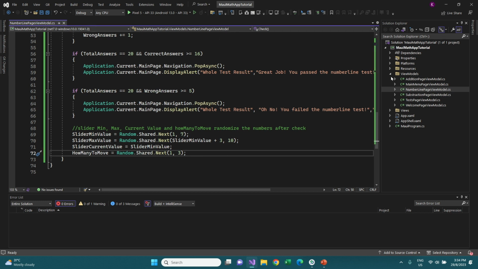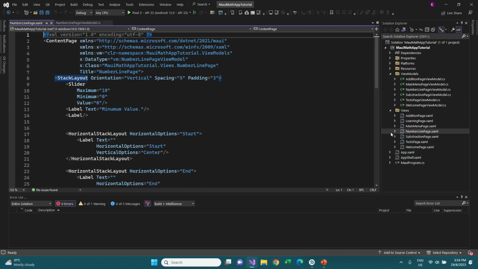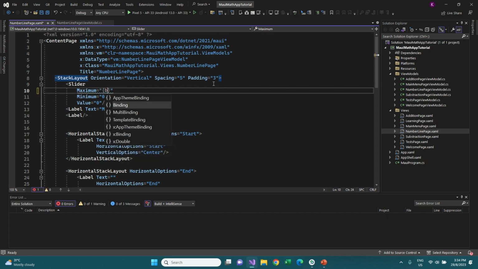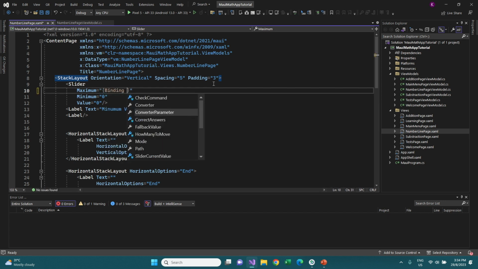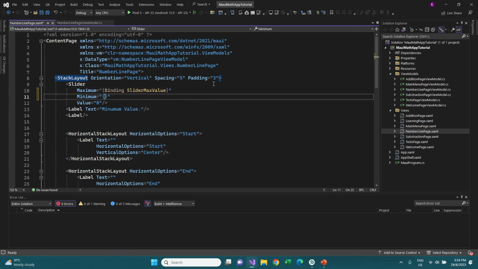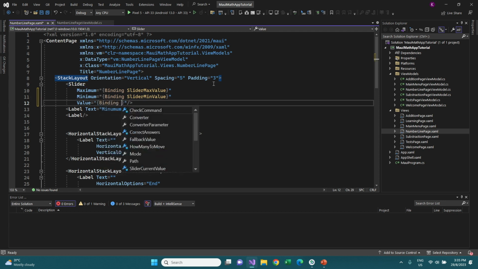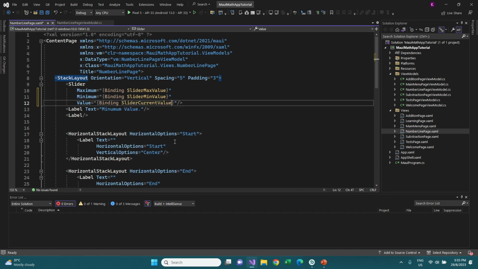Quite a lot. Now press Ctrl S and let's head over to the number line page view model and do some bindings. So the first binding we do here is for the max value. The second binding is for the minimum value, so binding with the slider minimum value. And for the value that we have currently kept, we will set that to the slider current value.